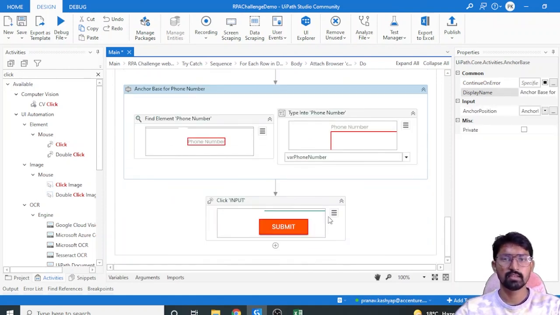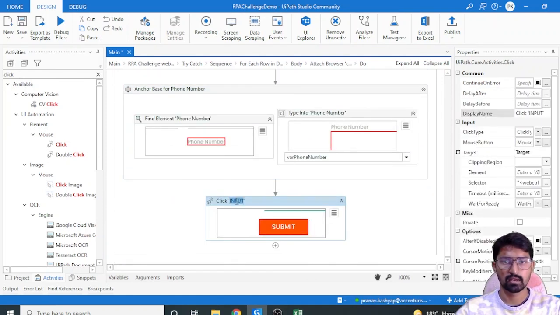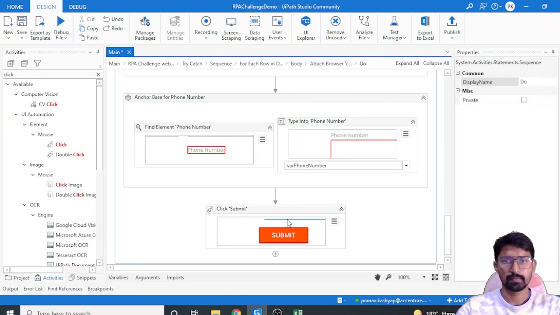So this is the basics. So again here, click, we have to click submit, so that we will get all these things.